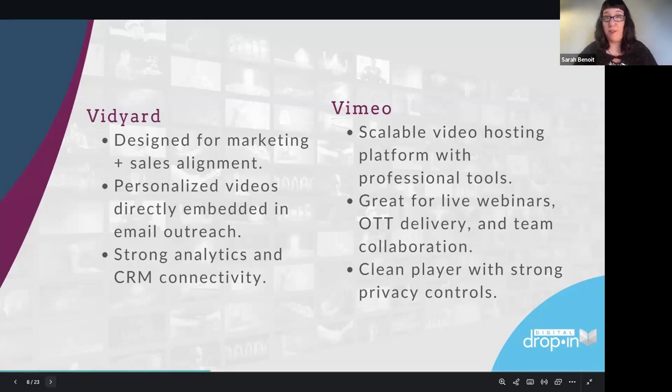And then Vimeo, of course, some of the biggest selling points to them are just that you can create a great database of your video content, especially if it's public facing. But even if it's something you want to share by a password or you just want to embed in sections of your website, it gives you lots of flexibility there, like YouTube. And I think their player looks a little bit cleaner.